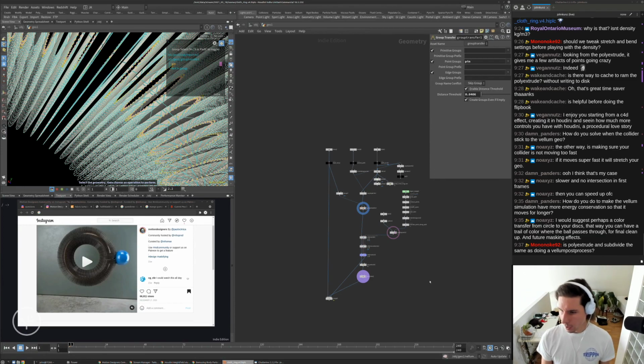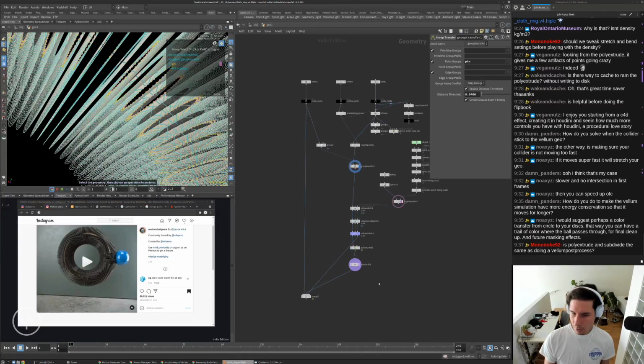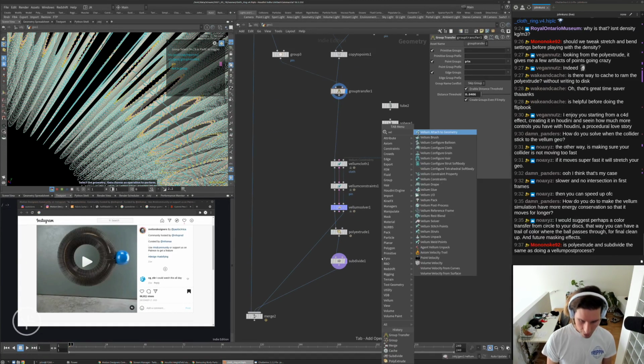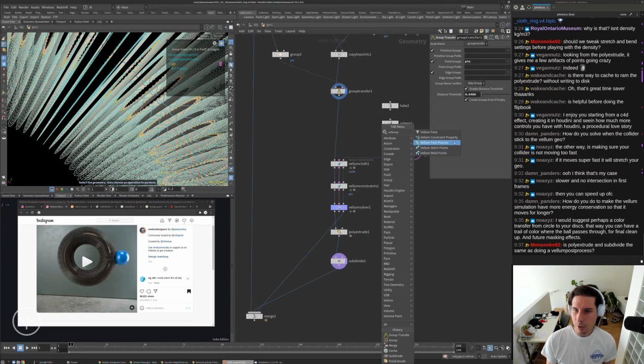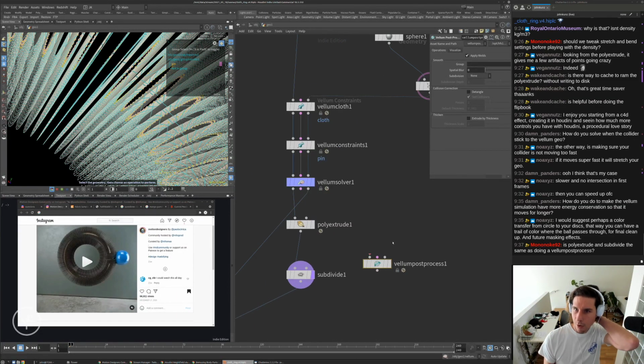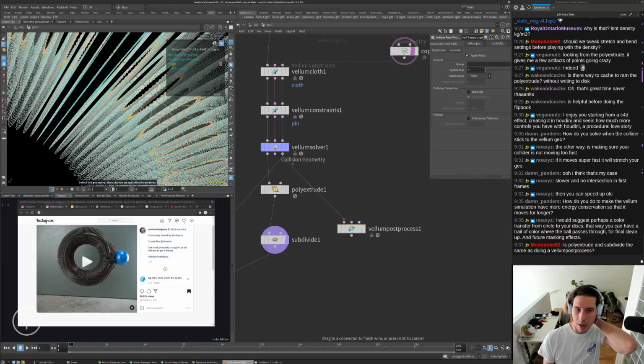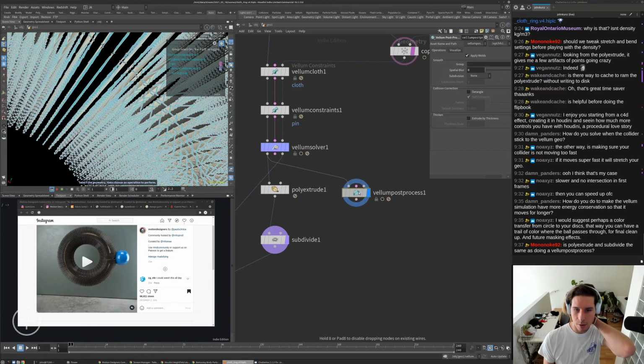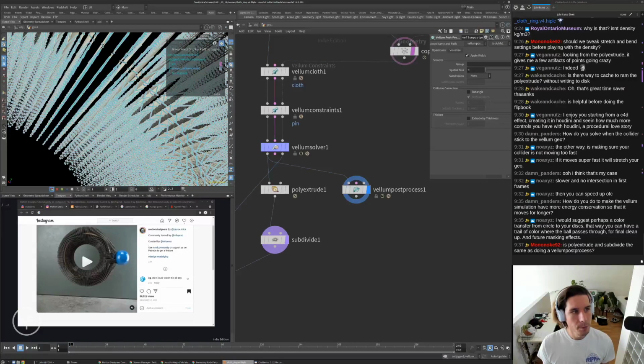Is polyextrude and subdivide the same as doing a Vellum post-process? It might be. I think I talked about this a little bit last stream. With the Vellum post-process there's not too much going on inside of it. Usually I will break that process out and just recreate it because it's pretty simple.